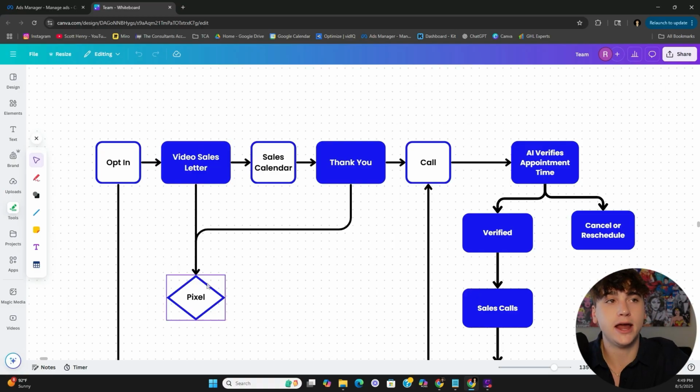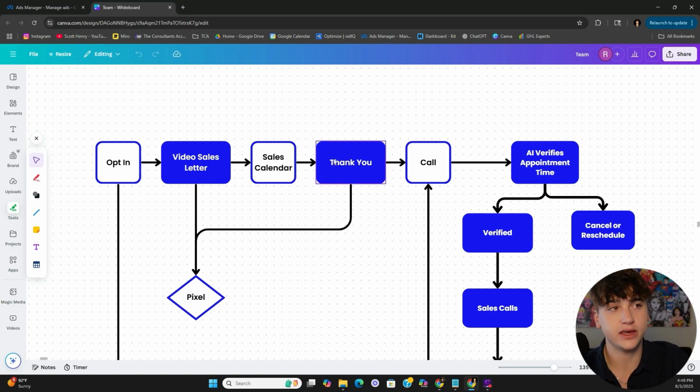This is their information. Now, on top of that, we're going to push them over to our sales calendar, to try to get them to organically book in themselves. So up to this point, we've had the lead actually opt into our funnel. We've got their information, so we're triggering the pixel as a lead. Hopefully they book in. If they don't, hey, at least we got their name, email, phone number, so that you'll either have an appointment setter or an AI appointment setter reach out and actually try to book that sales call for you.